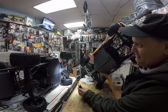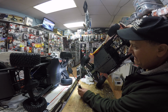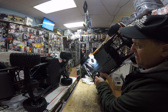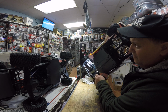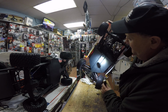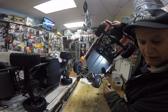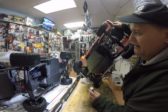I mean, the front ends are kind of built similar. The Traxxas one seems to have a little bit of a beefier front end on it versus the Baja Rey, where the Baja Rey's got heavier duty tie rods. The Traxxas one's got plastic, and this has got metal over plastic. I like this. This is an aluminum metal plate here, where Traxxas is plastic.